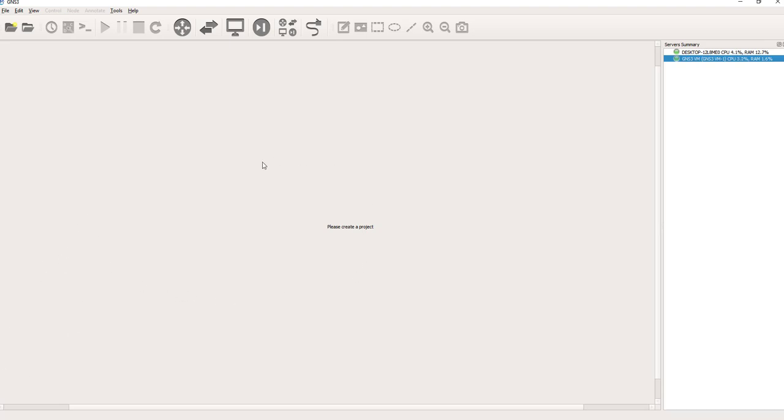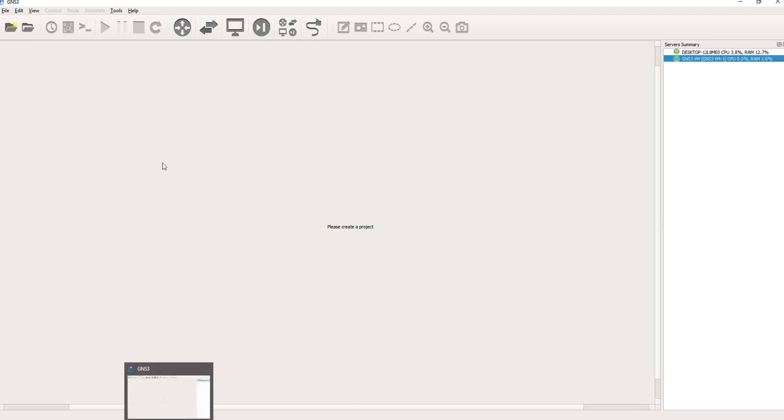First of all, we need to have the GNS3 GUI installed and also the GNS3 VM installed. You can download them from the GNS3 website.